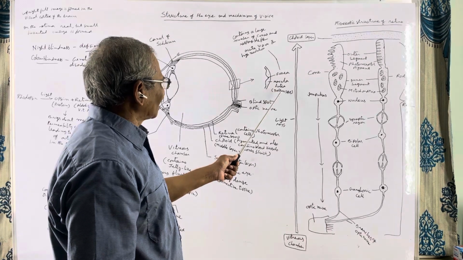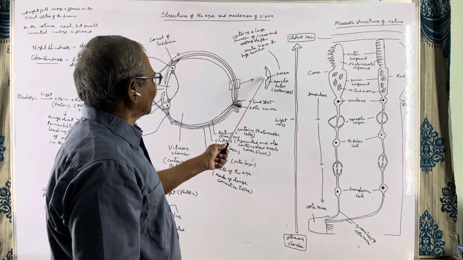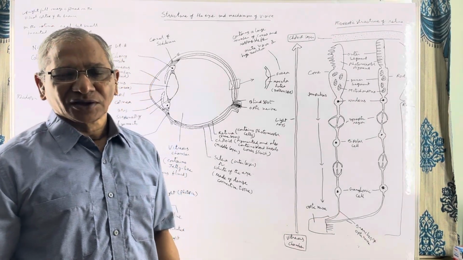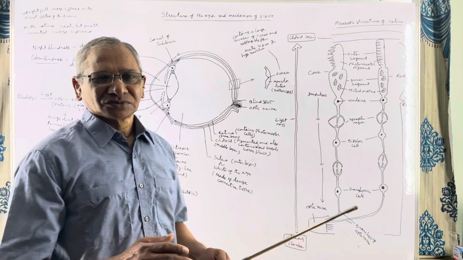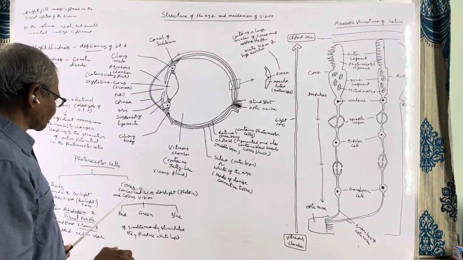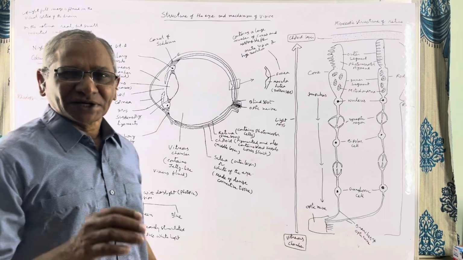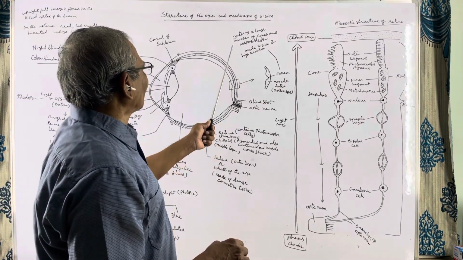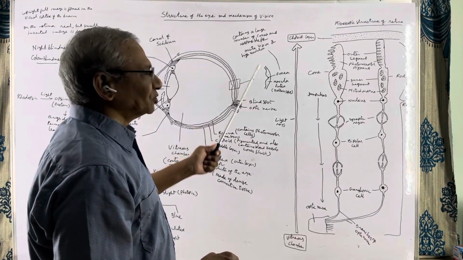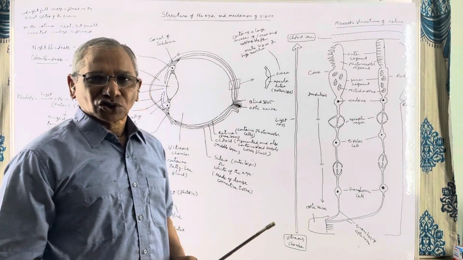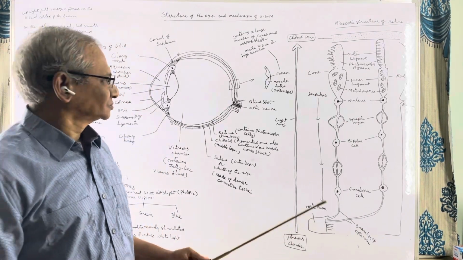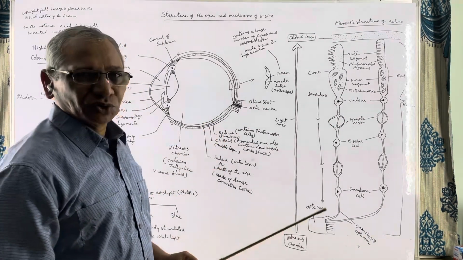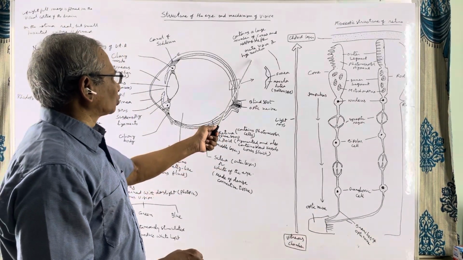In the middle of the macula lutea, there is a depression known as fovea. Fovea is packed with cone cells, these cells. So it appears yellowish in color. And in the fovea, vision is very acute or resolution is very high. So fovea is known for acute vision or high resolution.